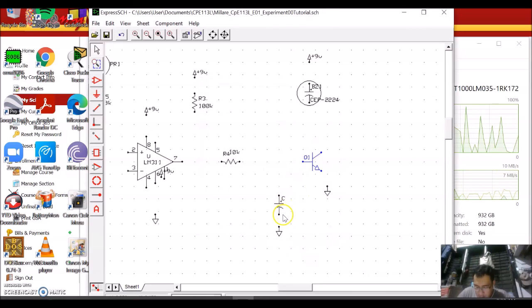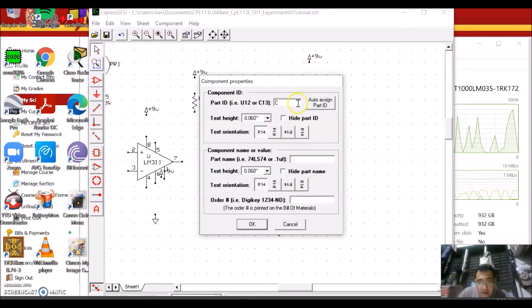And this one doesn't have a component yet, so capacitor, this is C1, and then let's place 100 microfarads.